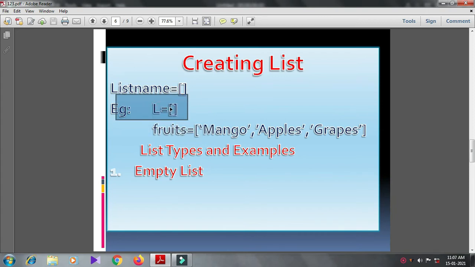This construct is termed as list display construct. Square brackets in the above syntax containing the set of values or elements, with the name given as list name. This is termed as initialization of the list with a blank or no values, or we can say an empty list.